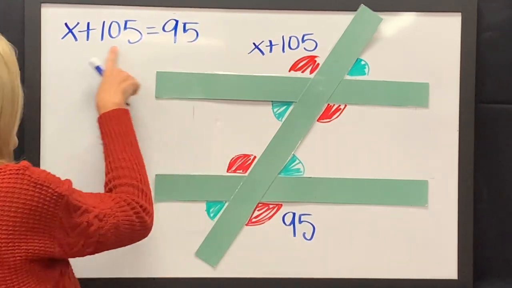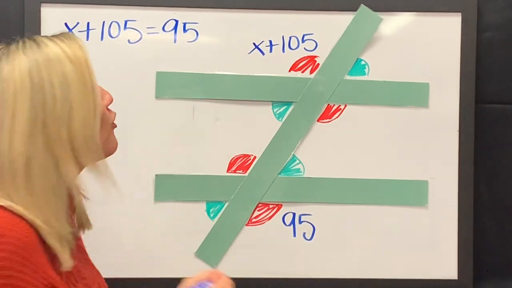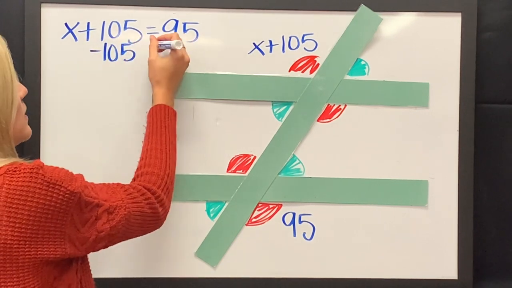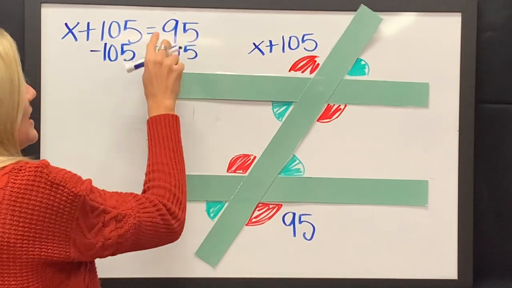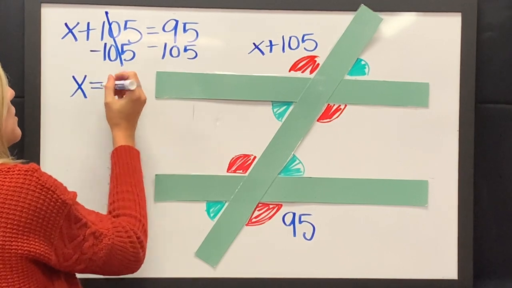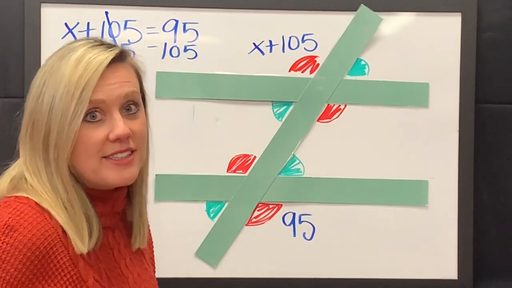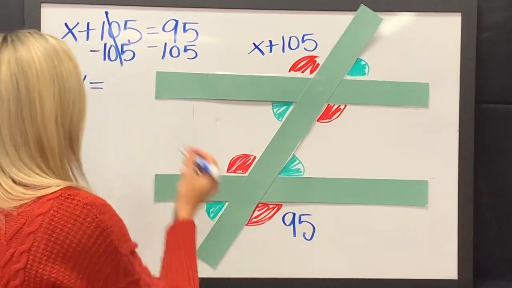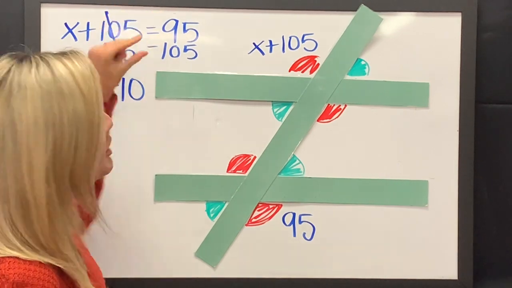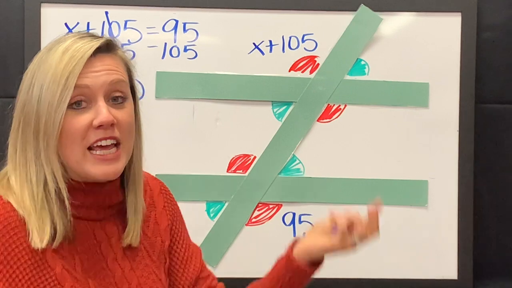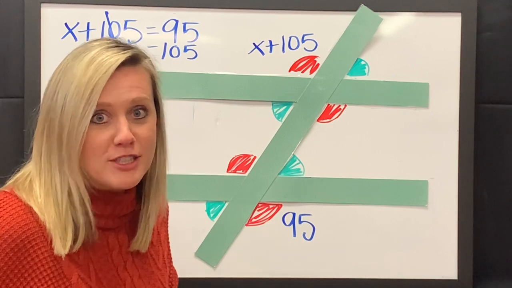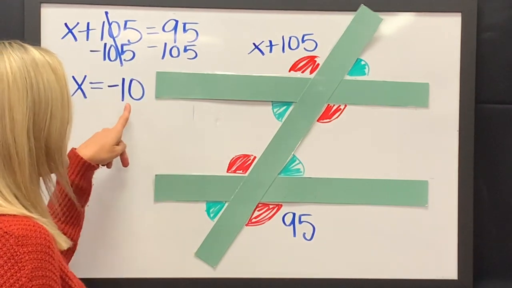And I have a one-step equation, and I am just going to solve for x. So I'm going to subtract 105 to get this x by itself. Do it to both sides because we need to keep them equal. These will cancel, and I will be left with x equals, well, 95 minus 105 is equal to negative 10. Negative 10. Think of this like you have $95 and you spend $105. Therefore, you're going to use up all of the $95 you have, plus you're going to go $10 in debt. So that means x equals negative 10.